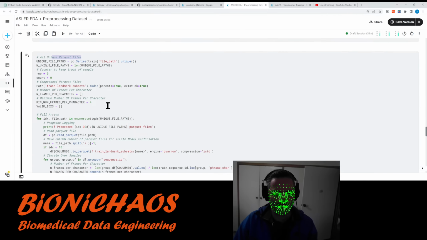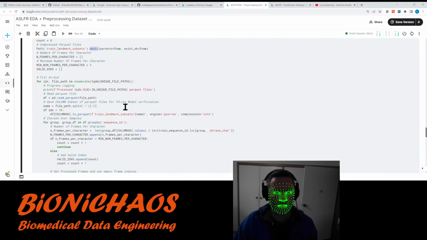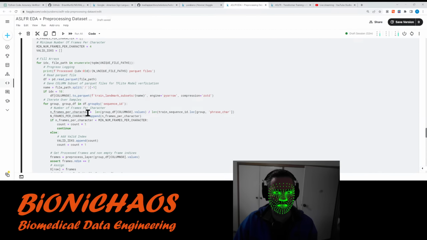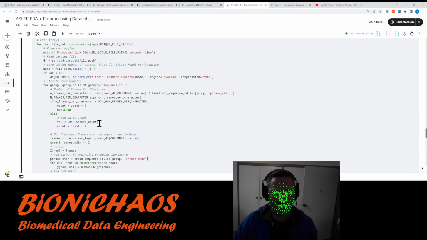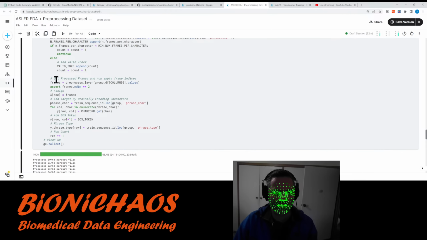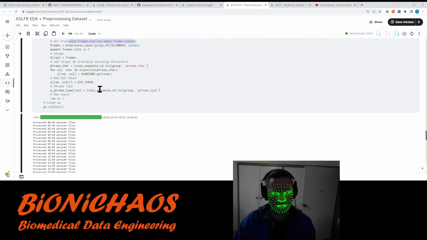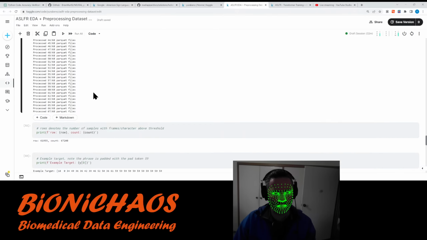All unique parquet files. Process frame, no empty frame indices. That's okay.